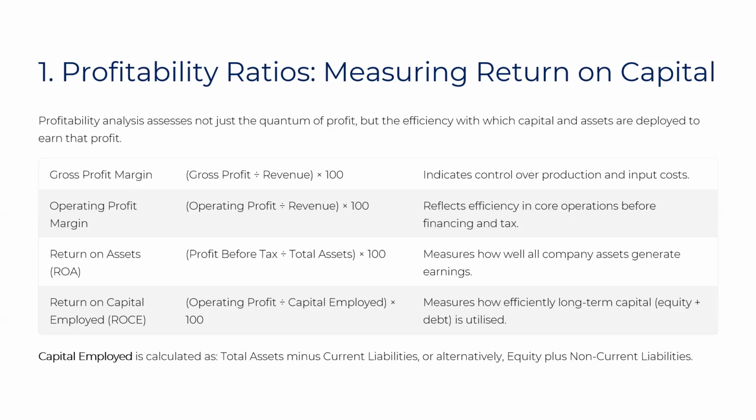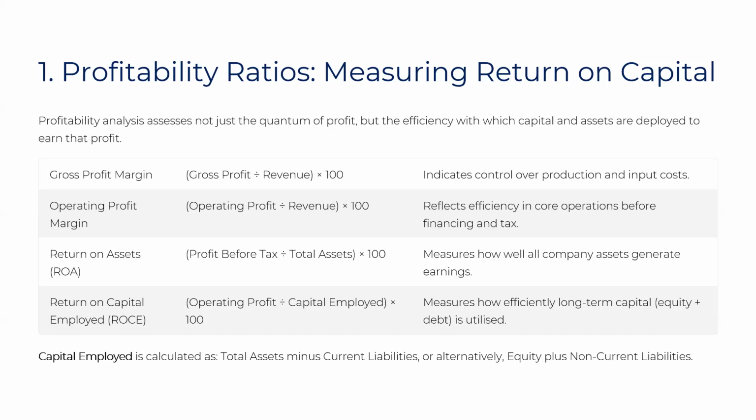So gross profit margin is gross profit divided by revenue, and you are only comparing your revenue less all your direct costs, like cost of sales. So if you deduct cost of sales from revenue, what you are left with is the gross profit. You are saying gross profit divided by revenue times 100, so you express it in percentage. So that is your gross profit margin.